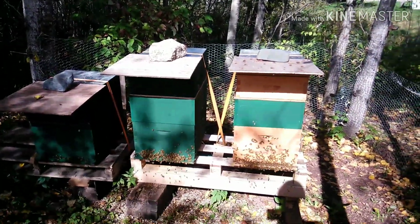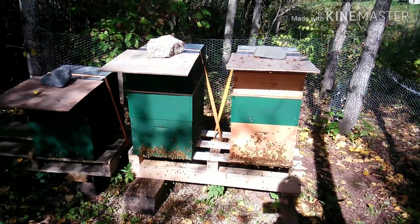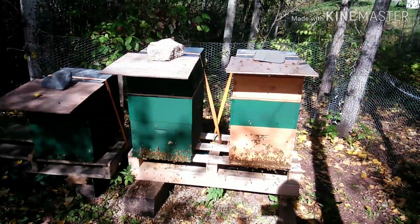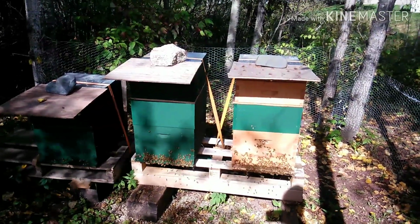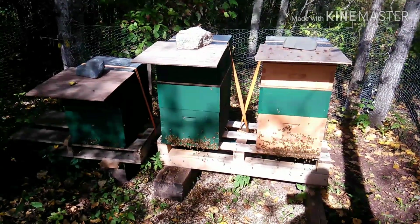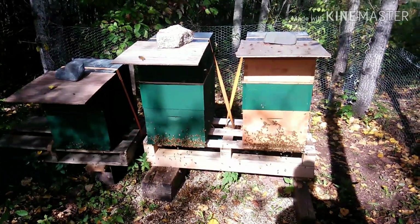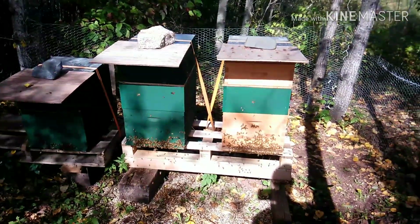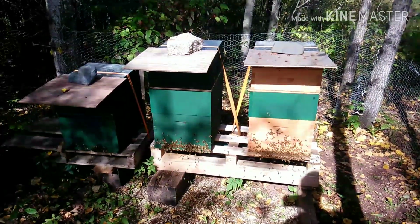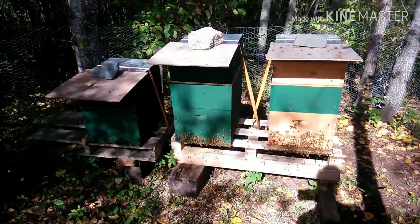This spring I will be setting up 3 brand new hives from doing walkaway splits, and then I'm going to do a couple other hives as well, as I have to pick up a couple more pieces of lumber so I can get some more bottom boards and a couple more top covers. But I got 3 complete setups already done and built. I'm going to go with medium boxes next year. So each hive will have 2 brood boxes, which will be mediums, and then I'll be using medium supers as needed.